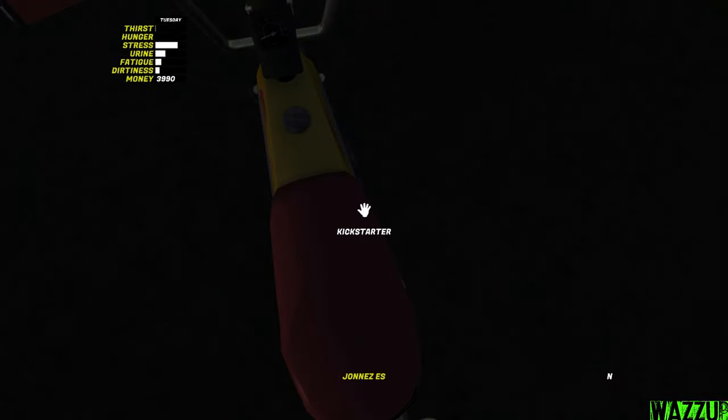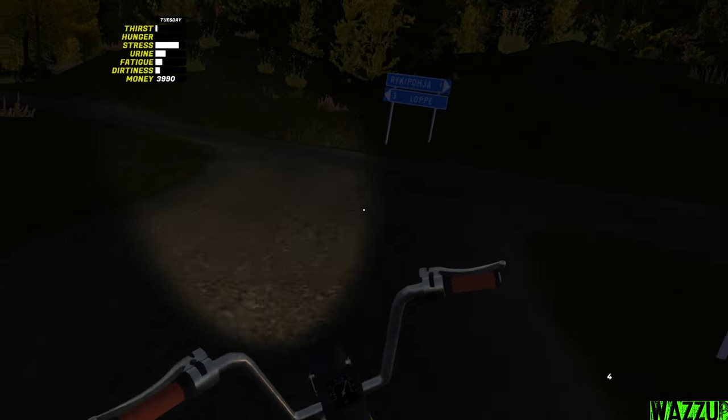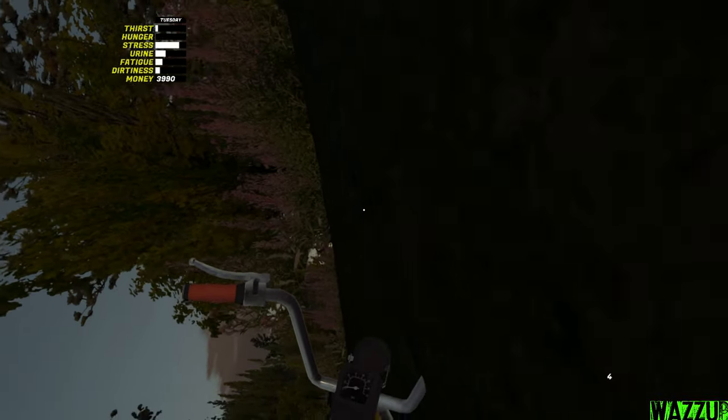And my bike is in the backyard. Okay, kickstart. Damn, it takes so long to start. Oh, finally. Remove the kickstand. Oh, no. Oh, this is a sharp turn. Come on, turn it. Oh, shit. Yeah, we did. Oh, never mind, we're not good.